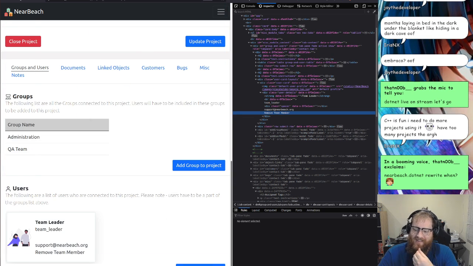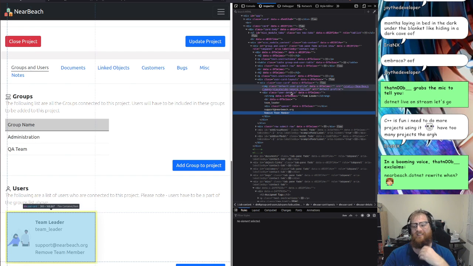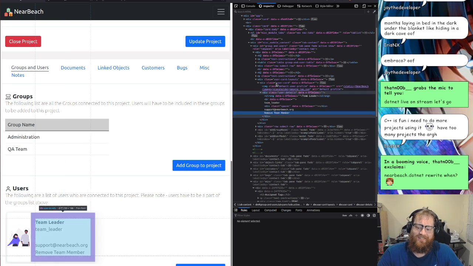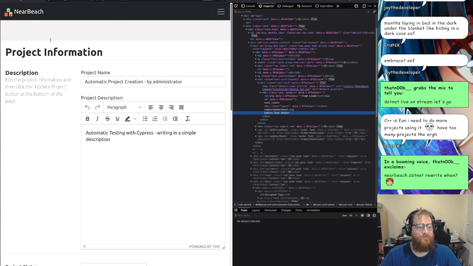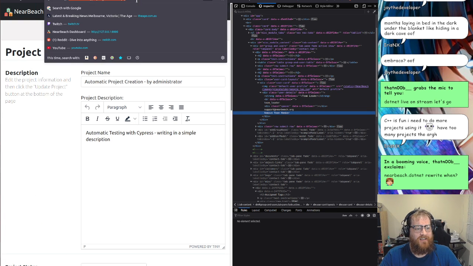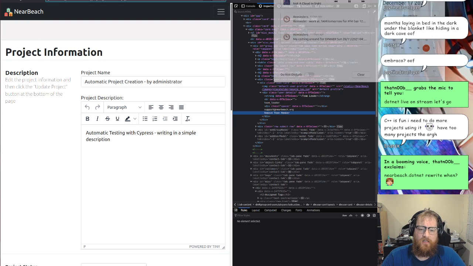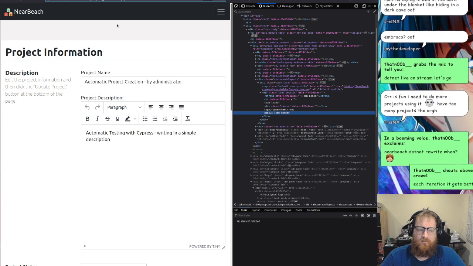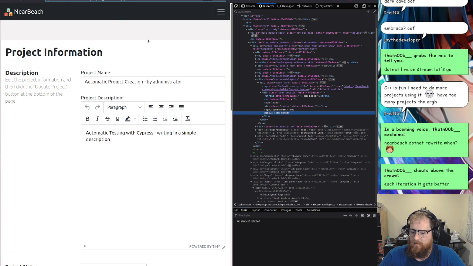NearBeach.net rewrite. Oh God. I've already rewritten it once. It's been a year, nearly 18 months. So yeah, each iteration gets better and faster.